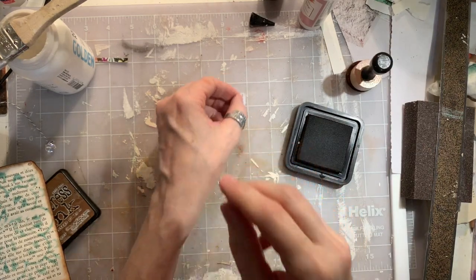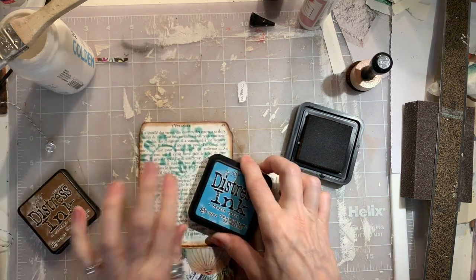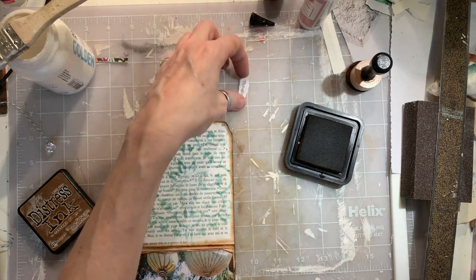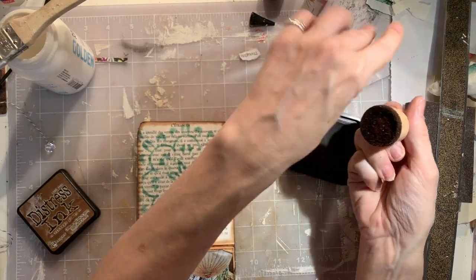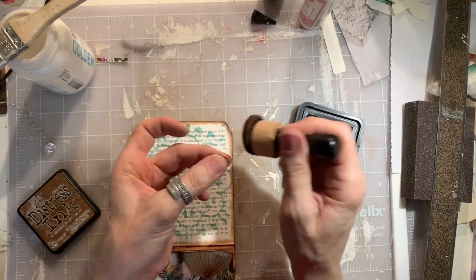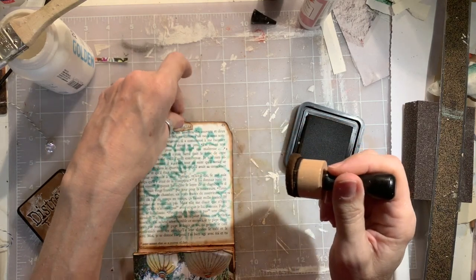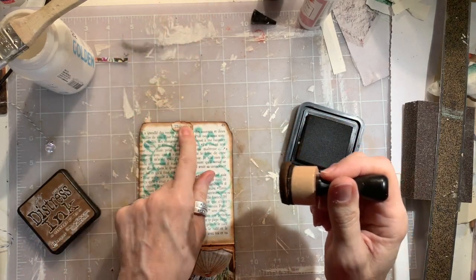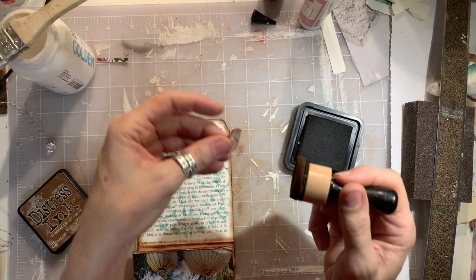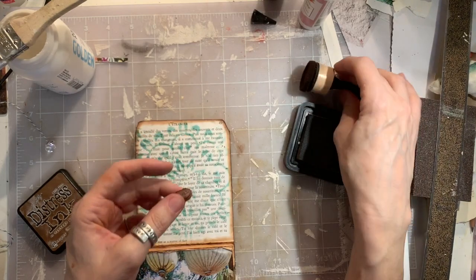Now I think we do want the contrast. Do we want it to be the same as that? That was Evergreen Bough. No, we're going to use this. We're just making as we go, okay, folks? And I don't think it's going to be big enough. Well, yeah, that would actually cover the whole word. But I kind of liked using that washi tape. It just added a little bit of pretty to the back. So I think we're going to do the same thing. Get us a piece of washi tape.